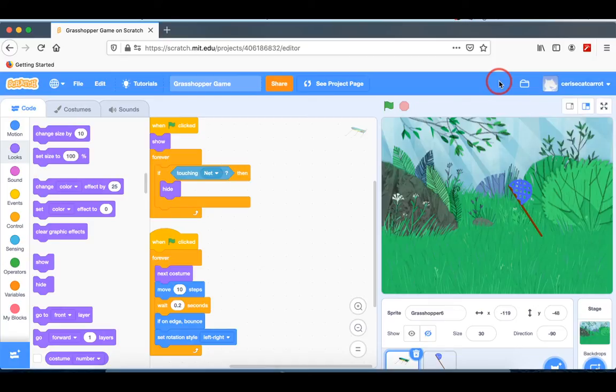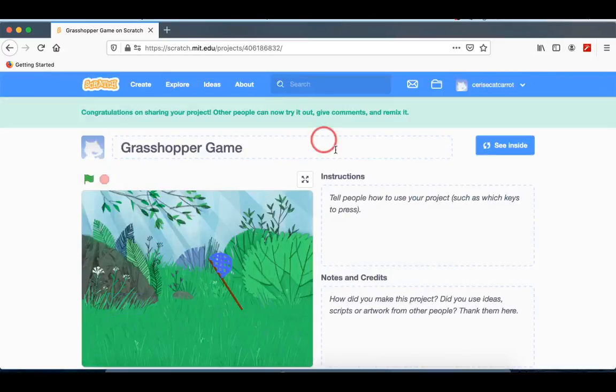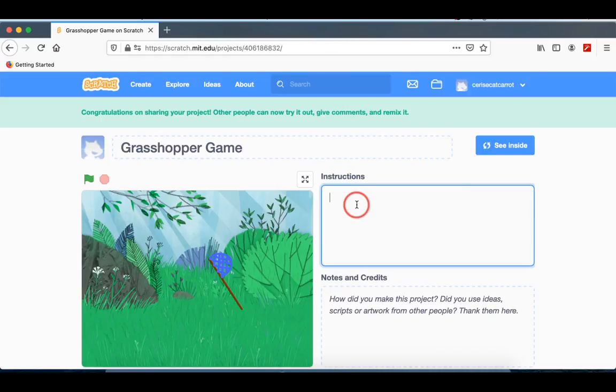If you want to show other people your game, and your parent or guardian or teacher gives permission, you can click on share. So this means other people will be able to play your game. You need to write instructions here.